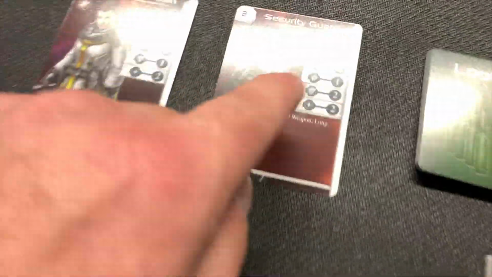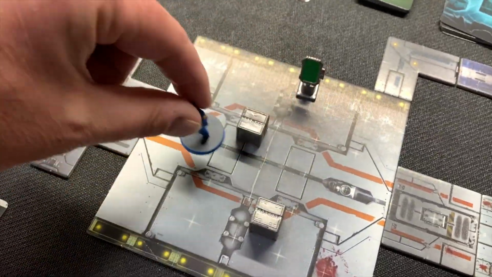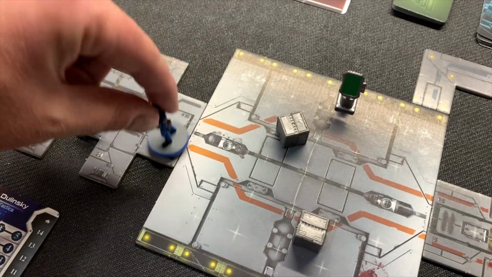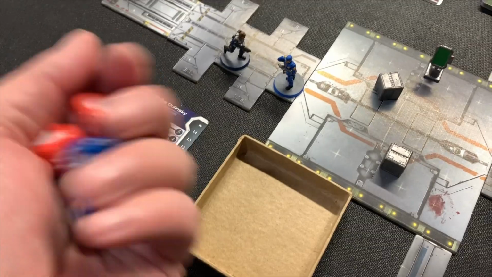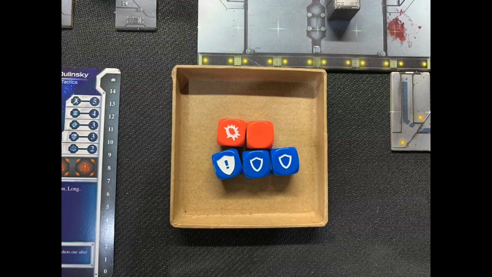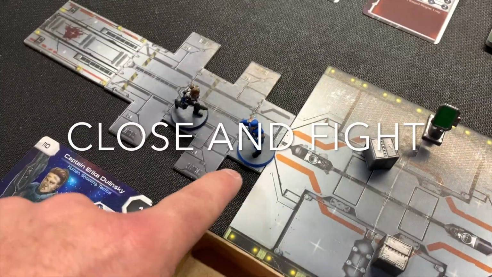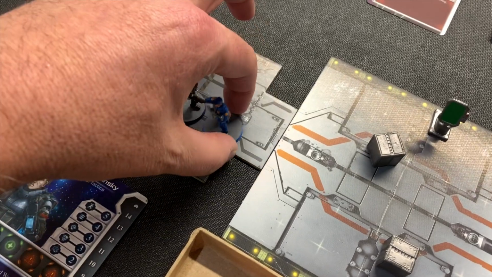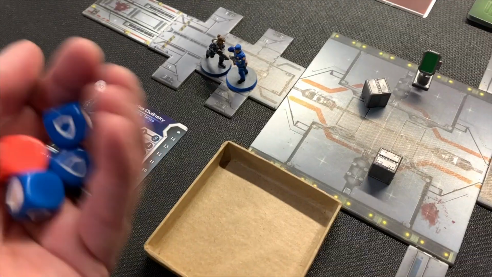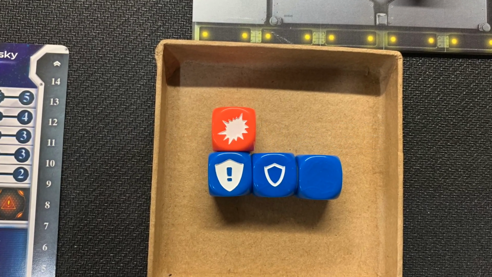So I'm going to do the first bonus activation, which allows me to move that security guard towards me. He did no damage on his roll. And then I did another activation where I basically moved him in closer for hand-to-hand combat. He rolls just 1 die to my 3 defense, and he did no damage against me that turn.